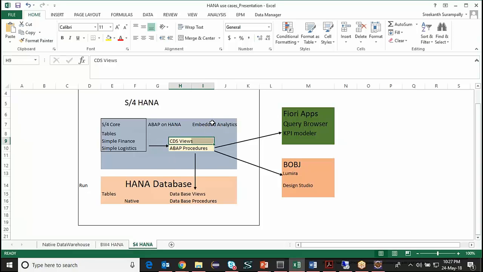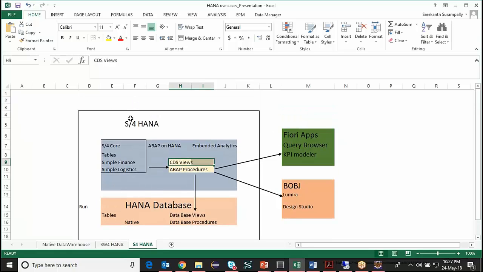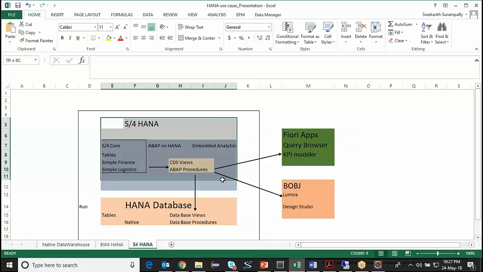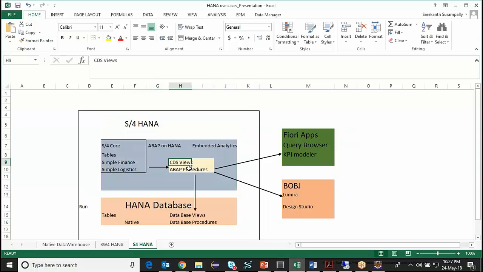This has a very limited scope, because as long as you get the data only from this application, it's a very good use case, but not for everybody who has so many other systems like Hadoop and non-SAP systems to bring the data from. That is not going to be the use case for S4HANA embedded analytics. It's only for small companies that do their reporting in the S4 system itself. It's a use case, and we're going to see that in detail in this course.